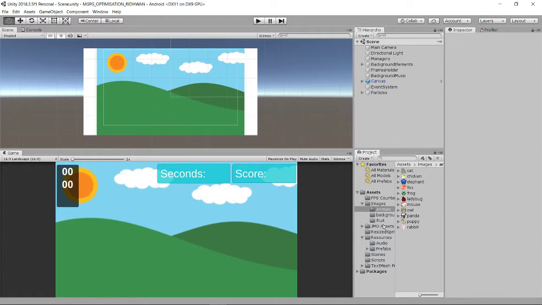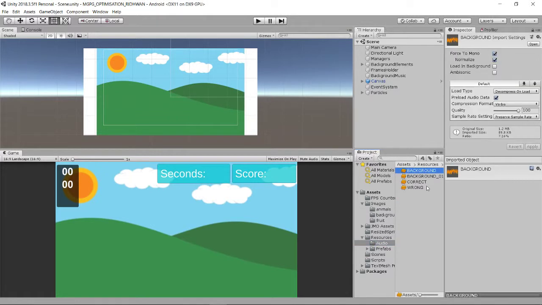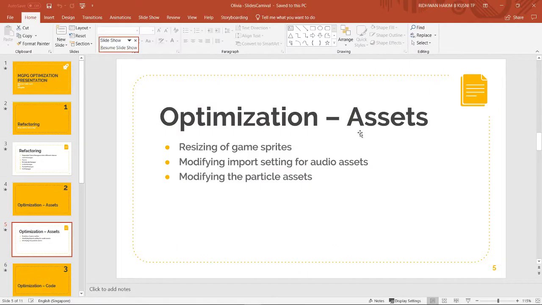So what I mean by this is that when I go over to the audio, there's this setting called force to mono, and what this basically helps with is that it uses less memory for the game, as it is only one channel compared to stereo.